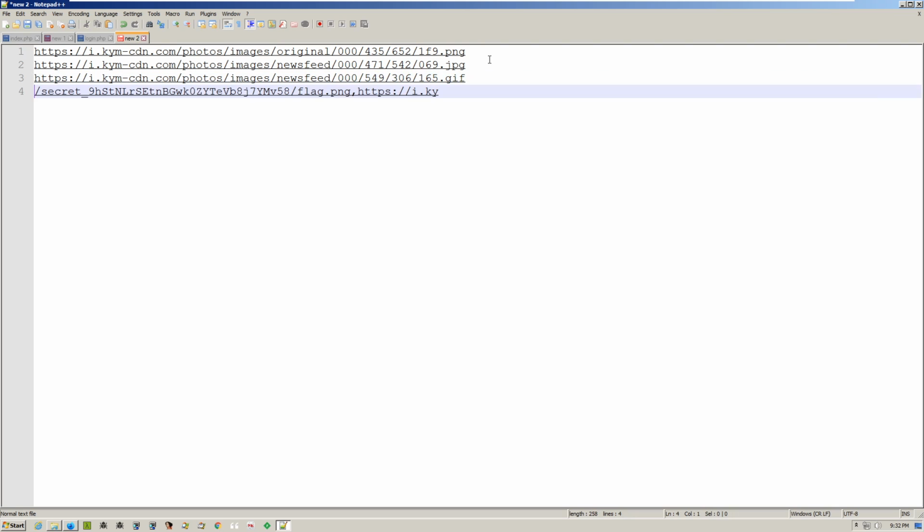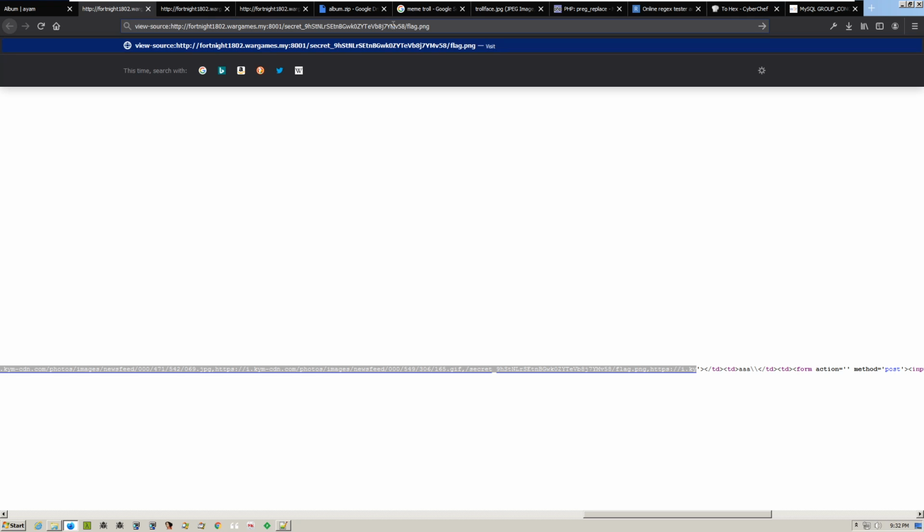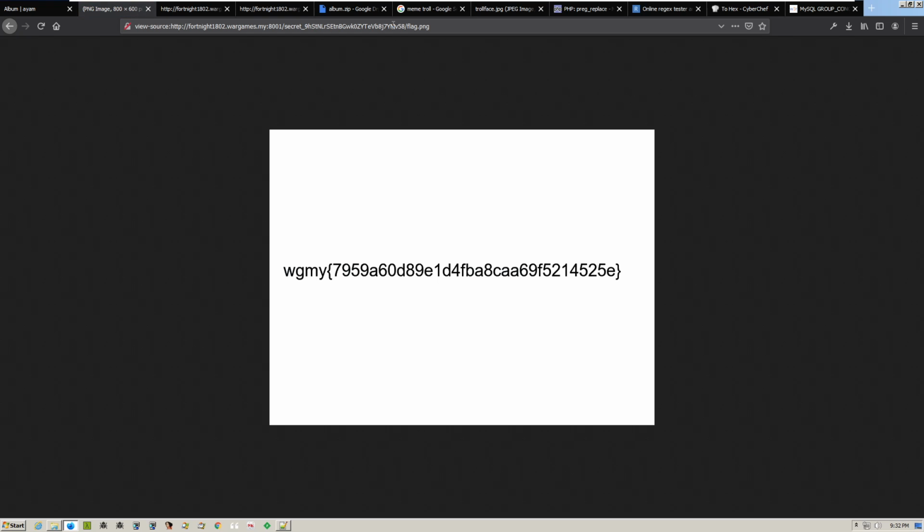This is one photo. And yeah, we got the flag here. So just like a local image, just open here. Voila. All right. So yeah, any questions regarding this?